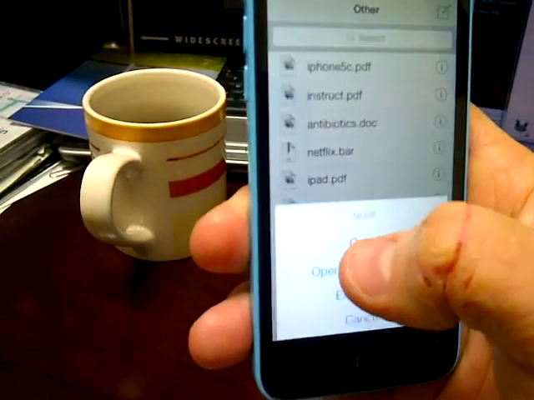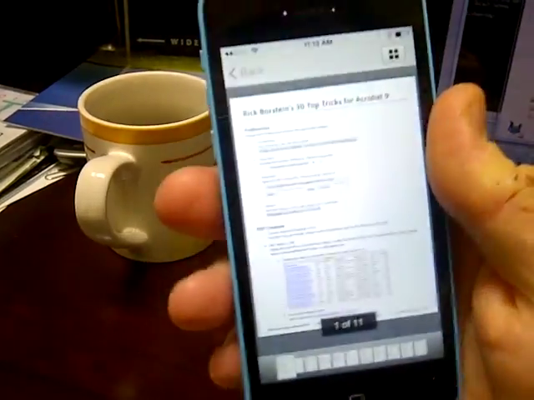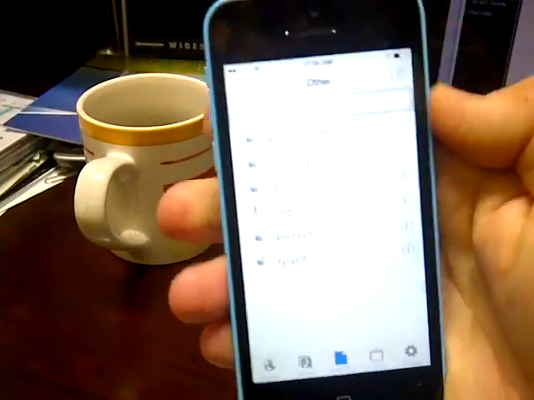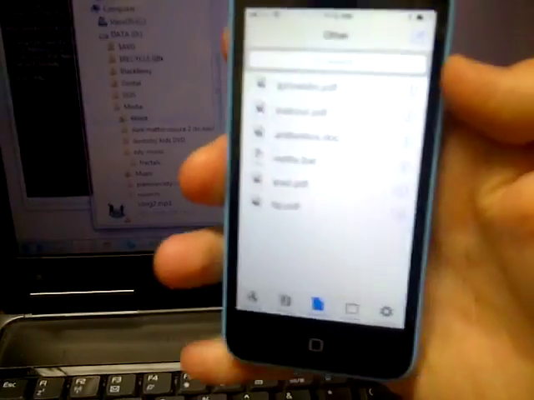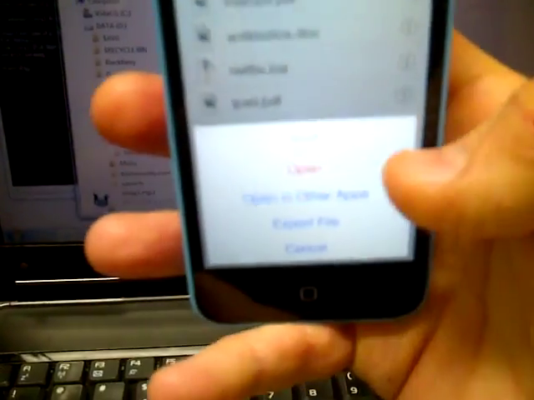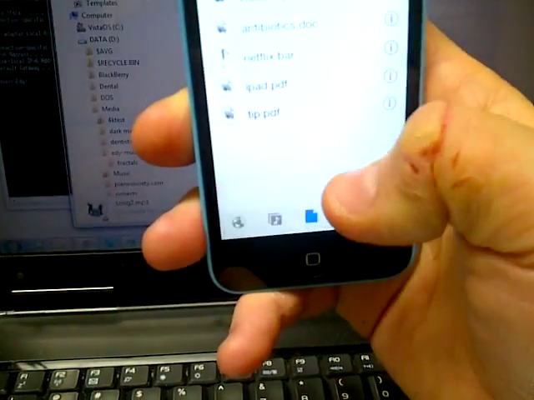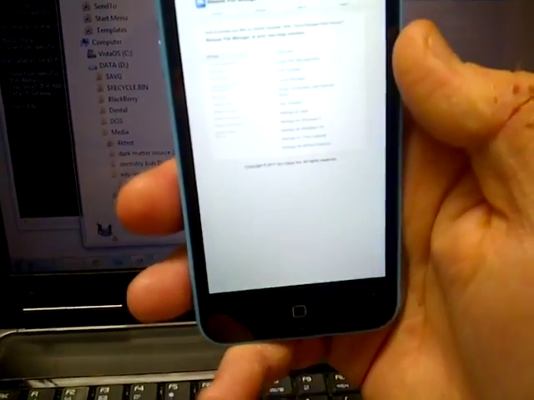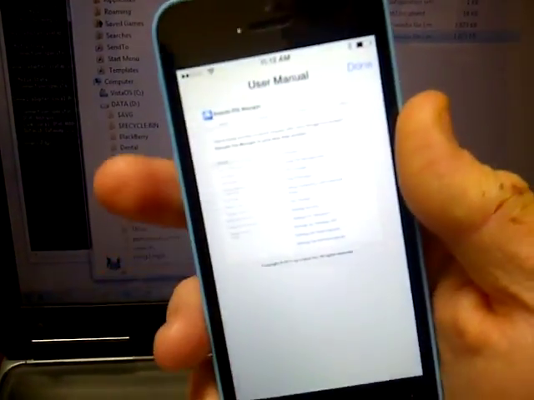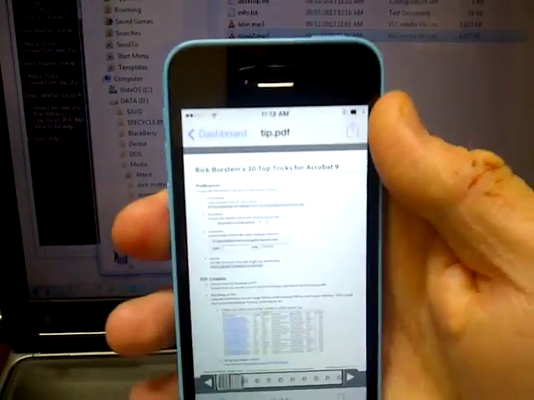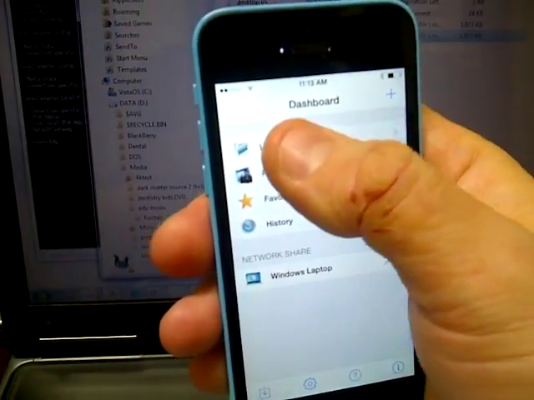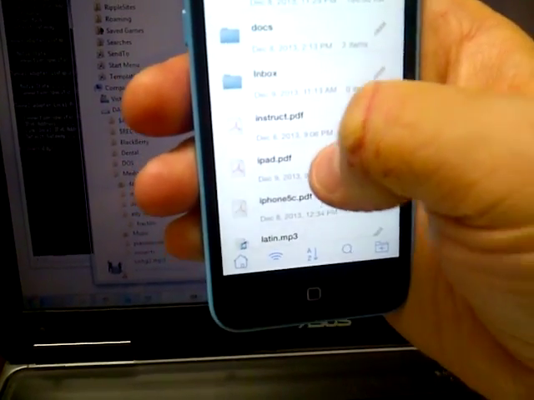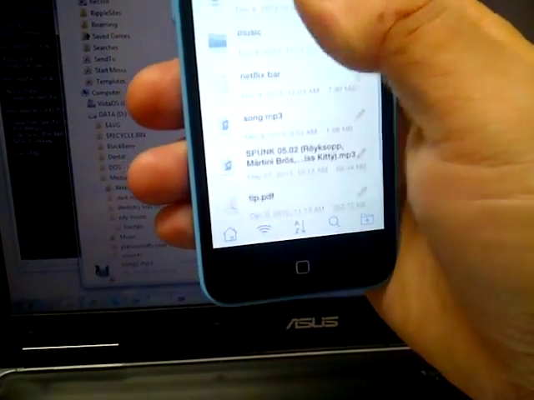Okay, so it's under other files here now. See, tip, see? And you can open it in this file and see it. It collects everything. But if I want to transfer it to my laptop in this folder here, I just have to go press it again, open in other apps, choose my remote file manager. It opens it, but as it does so, it also puts it inside the local storage of this app. So you should see it here, right there.